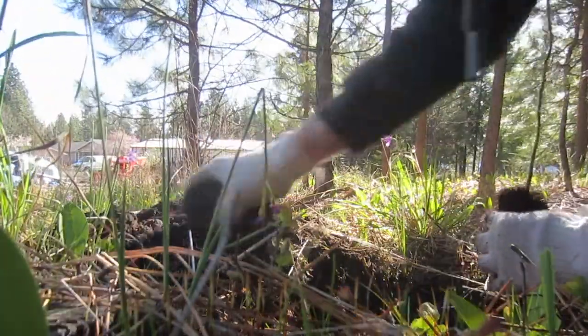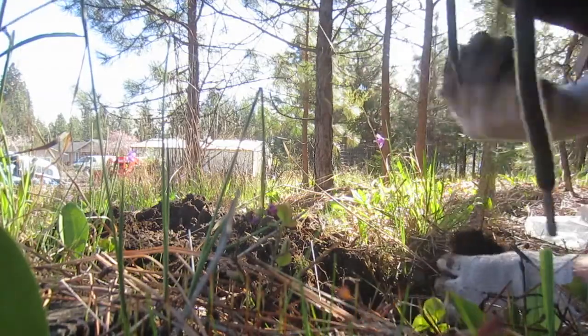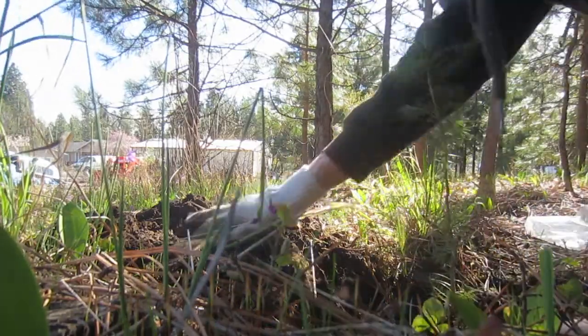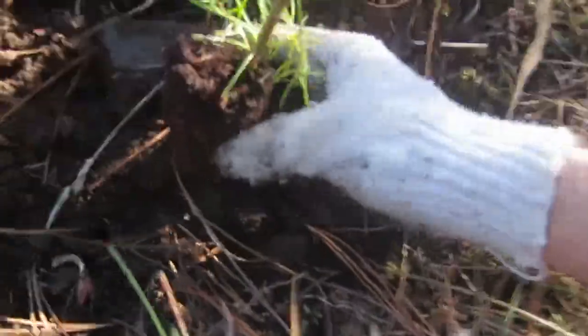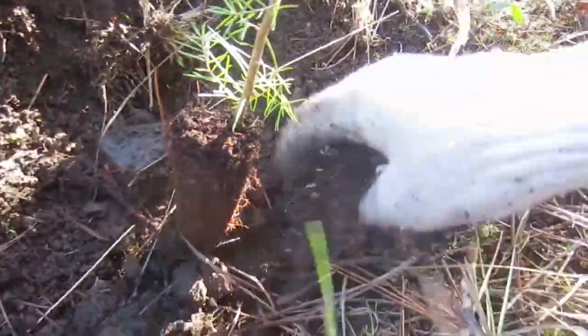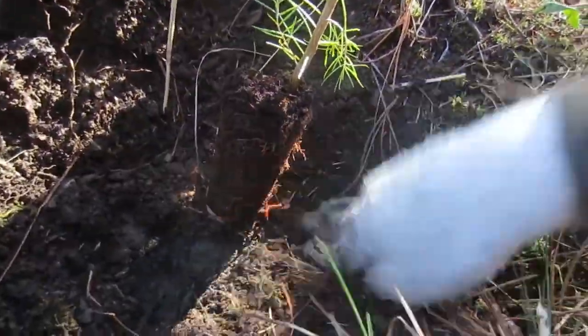We need some extra dirt in there, pack the dirt down. Get rid of those extra rocks. Alright, that looks good. Now put dirt around the root. Look at that. Put some dirt in there. Pack the dirt in. You don't want any air by the roots.